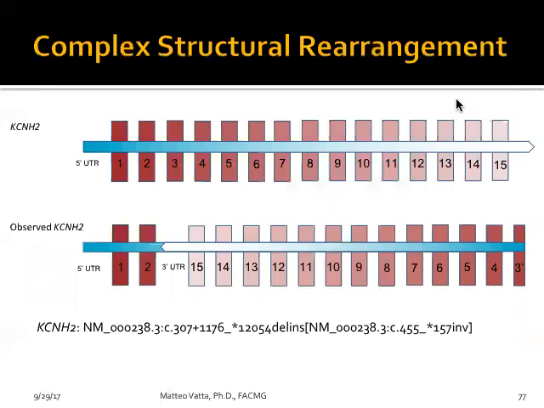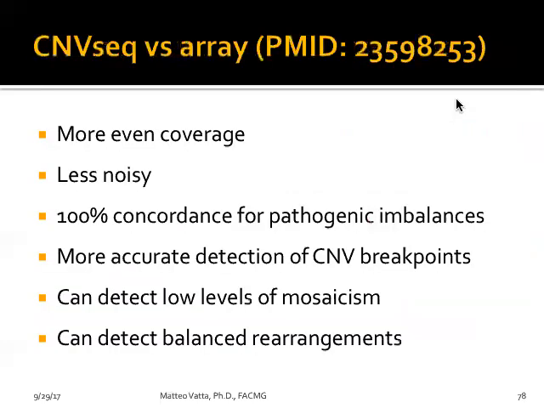FoSTeS is fork stalling and template switching, where during replication, the replication machinery stops working and detaches and then reattaches to the place where the machinery thinks it left, but actually is a homologous place, very similar, but not the same. So this type of complex rearrangement can be detected by next generation sequencing. You wouldn't be able to do that with the whole exome sequence, right? So this can only be done for whole genome.